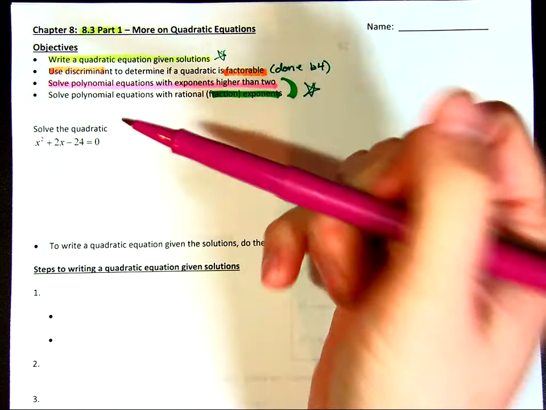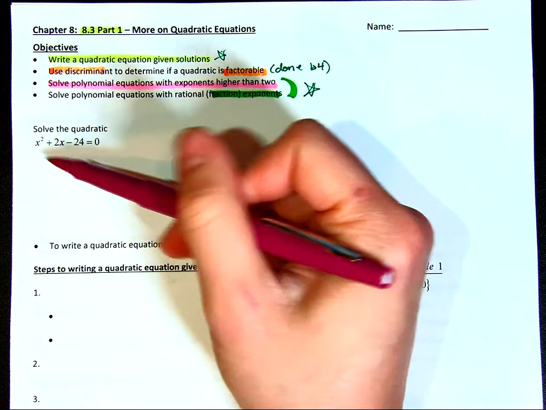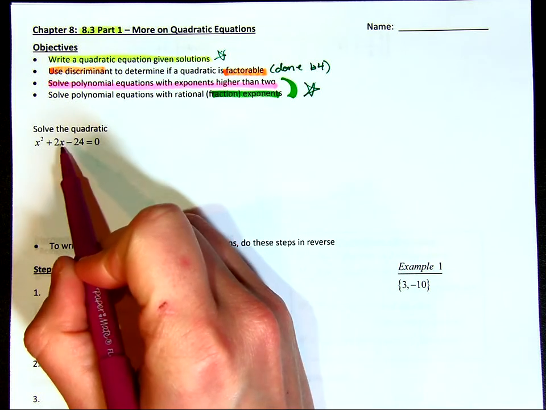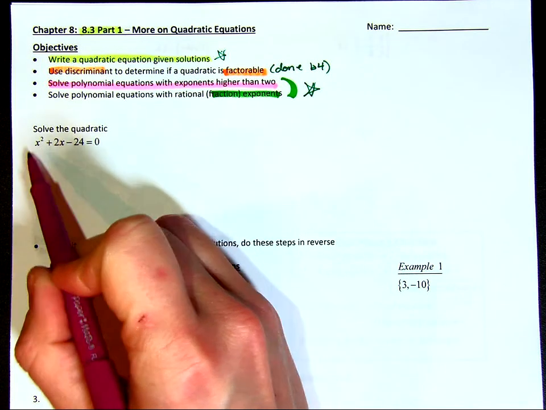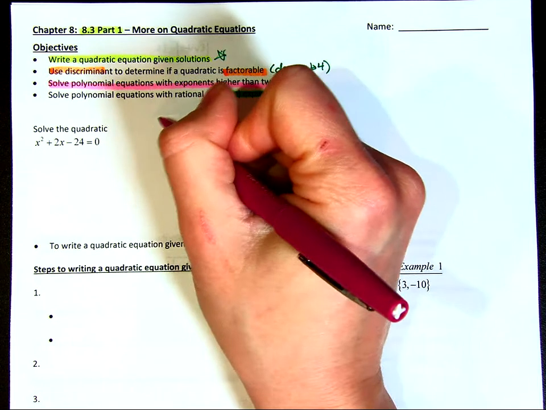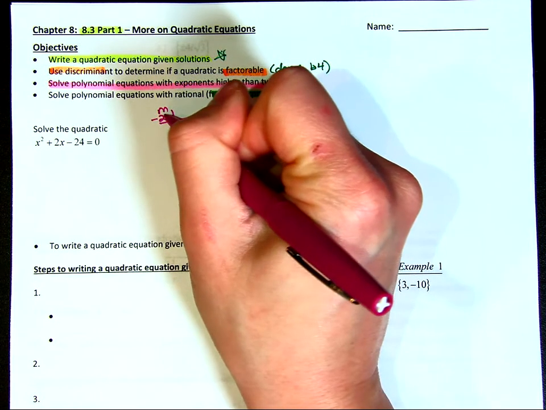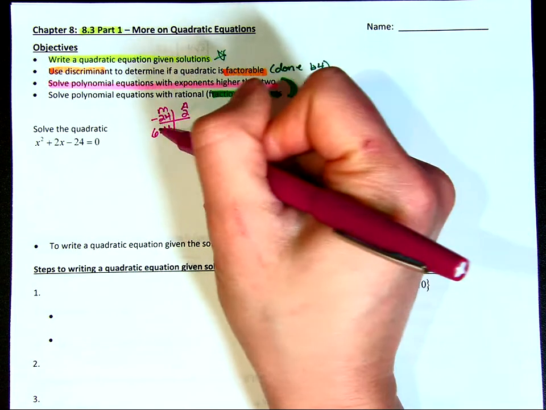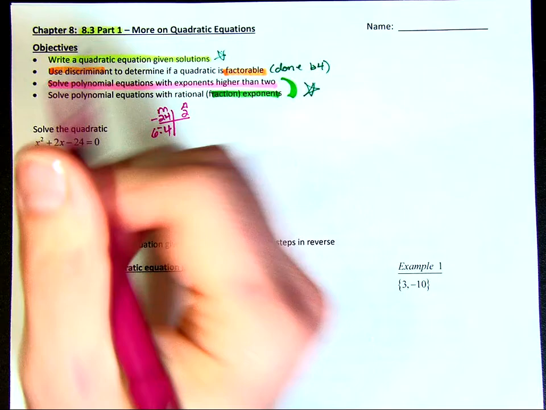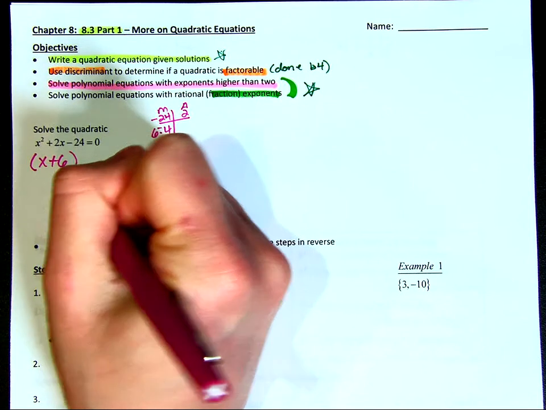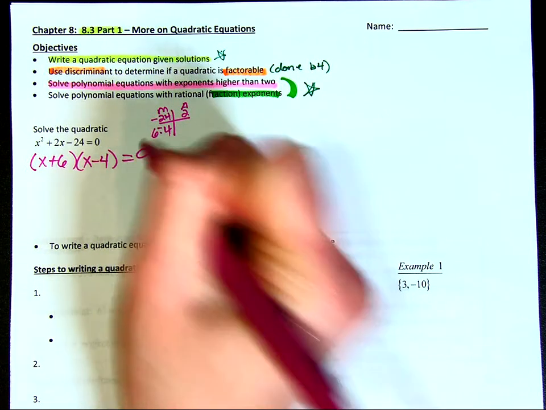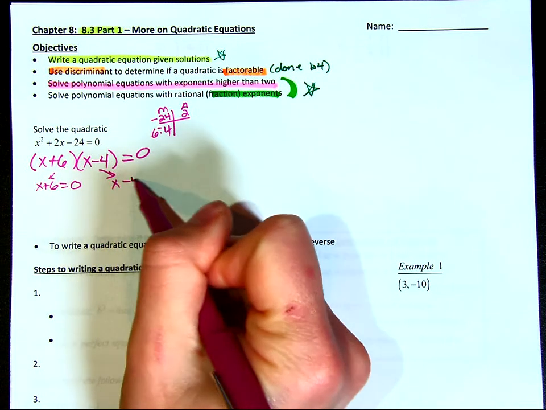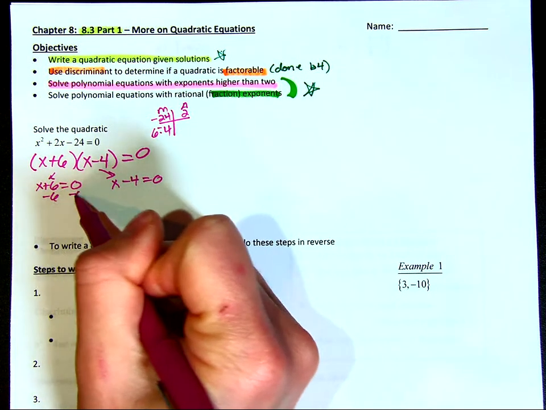So let's go back and look at an actual quadratic equation. If I asked you to solve something like this, you have a few ways of doing it. First, you have square roots, which we can't do because there's an x squared and an x. The other thing we have is factoring, and factoring is quicker than the quadratic formula if we can do it. So let's try to factor. Think about numbers that multiply to negative 24 but add to 2. Well, 6 times 4 is 24, and if we make the 4 negative, they multiply to negative 24 and add to 2. So we would say x plus 6, x minus 4 equals 0, right? And then we would set each piece equal to 0 and solve by doing the opposite.